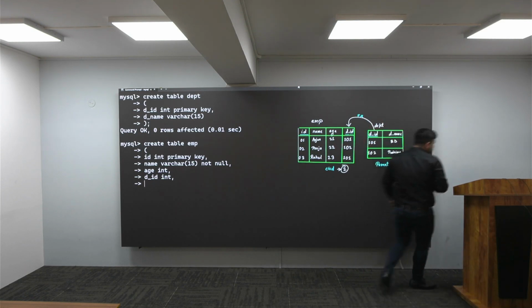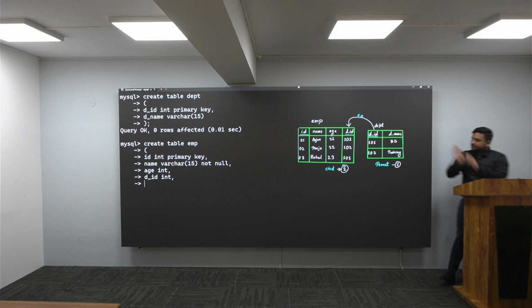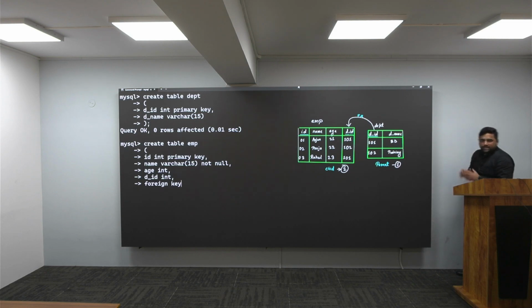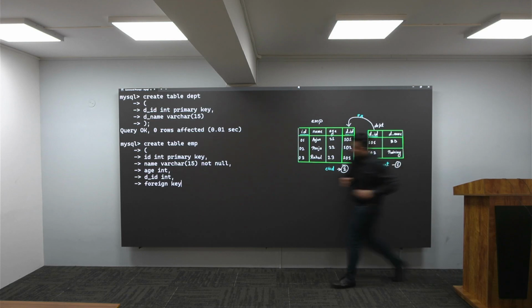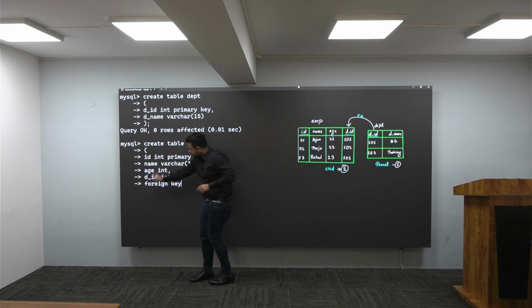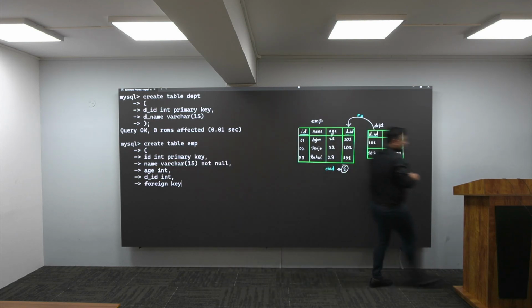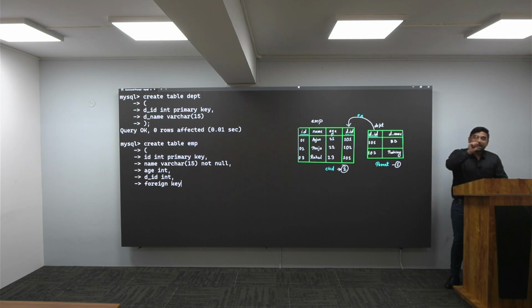Now what I will do, I will call foreign key. Let's call foreign key first. Now, which column do you want to make a foreign key? Department ID. That's what we are having here. Please focus. This is your department ID. Now let's put department ID in parenthesis. Where do we have to put it? Parenthesis. Now this we have already done.